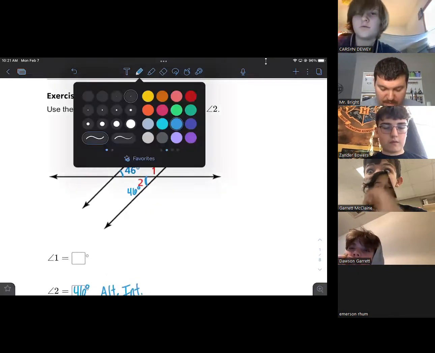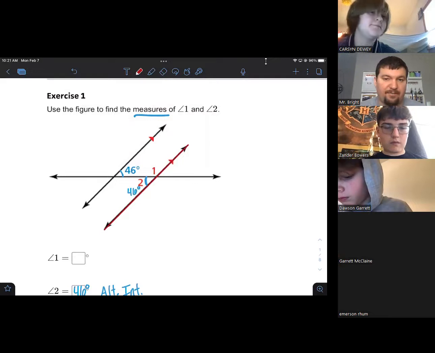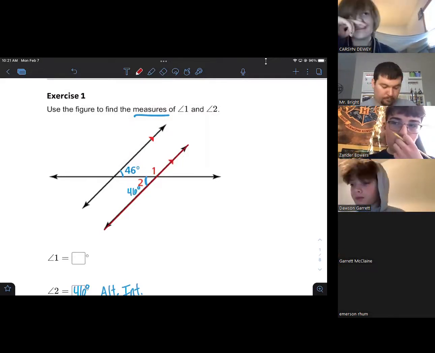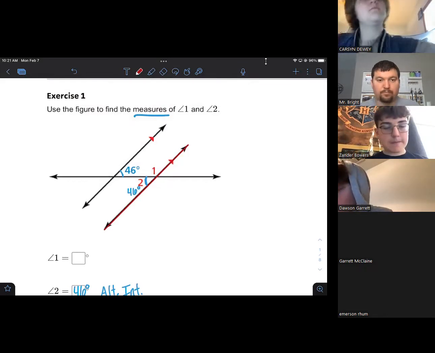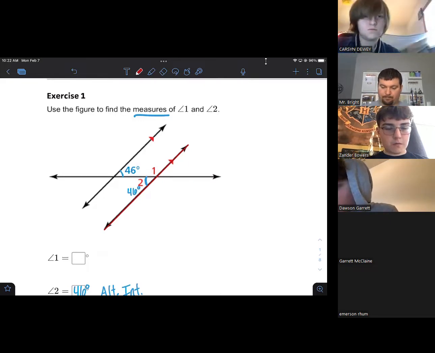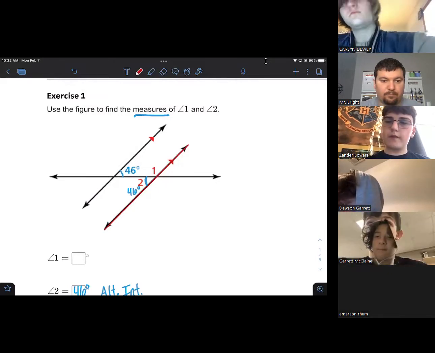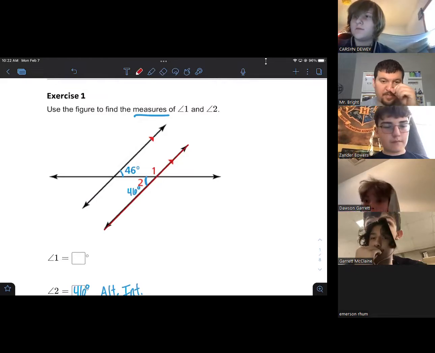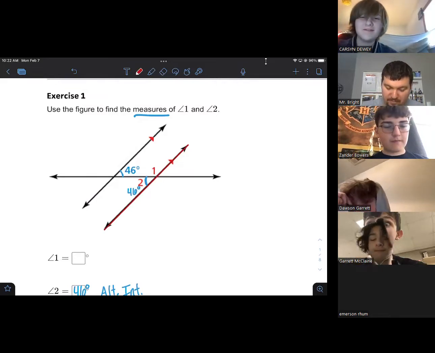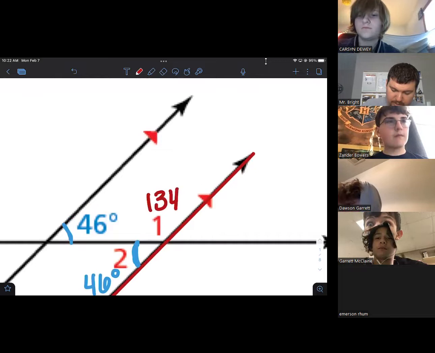Now, if angle 2 is 46 degrees, then what does that make angle 1? You know that they sit on a straight line. There's your hint. They sit on a straight angle. So what's angle 1 going to have to be? Again, this is for anybody. Shout it when you got it. 134. Well, I'll tell you what, if Xander's the only one answering questions, we'll be here for a while, because I need everybody to be involved here. So angle 1 should be 134 degrees.